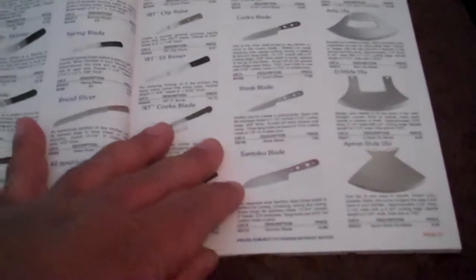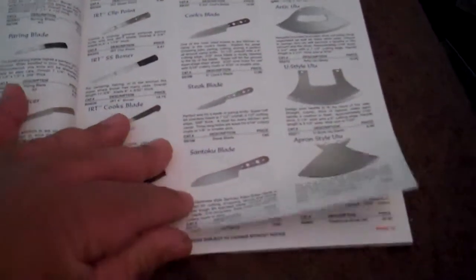all the different patterns. They have a lot of chef knives, cooking stuff, you know, like serving forks, some of the other patterns. We got Ulus, some more chef stuff, cooking things. Here's a lot of the popular knife patterns they sell. And you know, these are all kits. They have also where they have just the pattern with the blade, where you can actually put the grind on yourself.